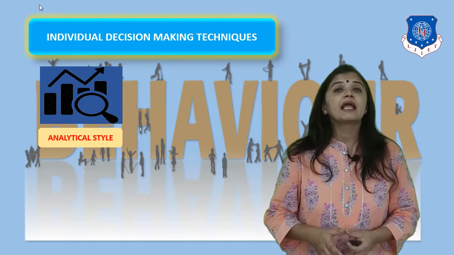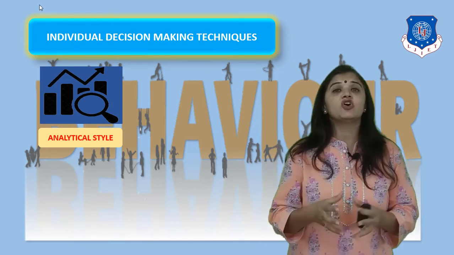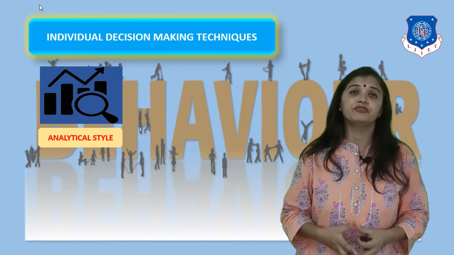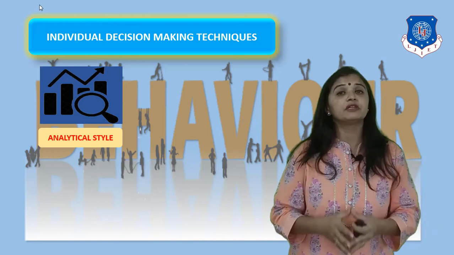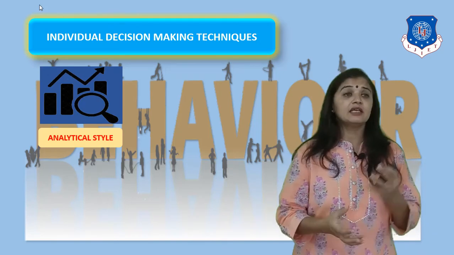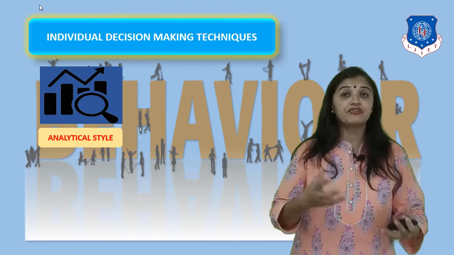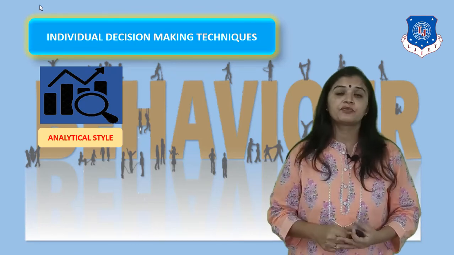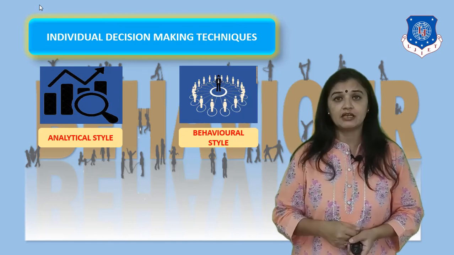Such people can cope with the uncertainty of decision making or can deal with a lot of data or information while making a decision. These people are tolerant to unexpected situations, and that is why they can analyze the information in different manner, keeping different perspectives in mind. The second style of decision making is the behavioral style.